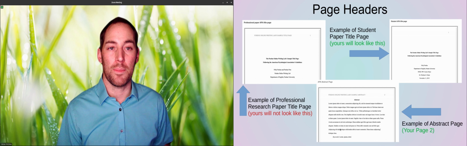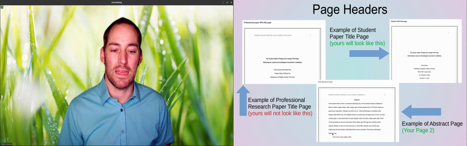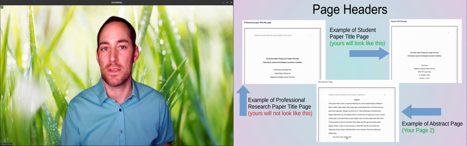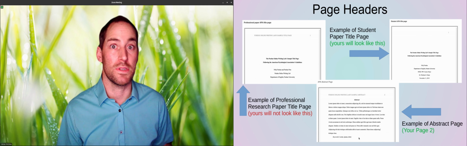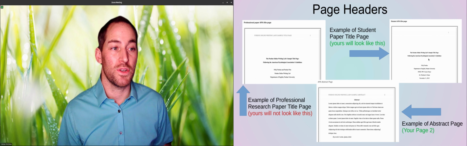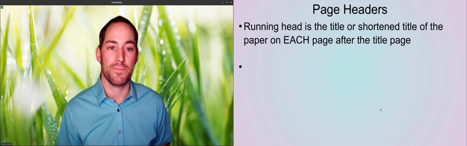And this is an example of the formatting for your abstract page. You have a first level heading that says abstract in bold, and then the paragraph is all left aligned, so there's no indent here for the abstract. And then include keywords to mention the main topics. So based on my example, I'd put heroism, mindfulness, pro-social behavior. Those would be some of my keywords. So this is essentially what your page 1 and page 2 should look like in your paper.